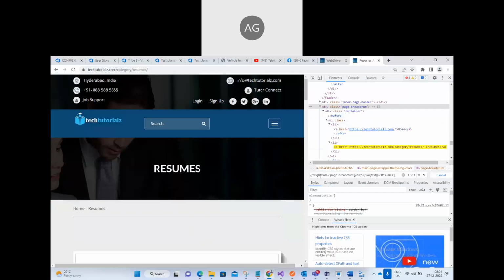Okay, first we are getting this one. We are reaching this point, breadcrumb. Until coming here, there is only one item. Under that again, we need to go to this level, div. Okay, we came to this level. Under that, we came to UL, another list. Under that, there are two list items. Then we need to separate that, right? Then under each list item we have a hyperlink. Hyperlink text equal to resumes. If you want to take the home, what will we do? This is the XPath. This whole thing is the XPath.